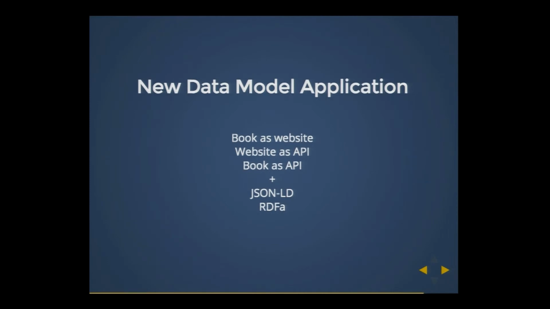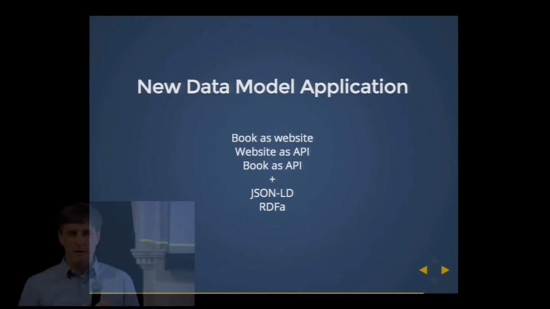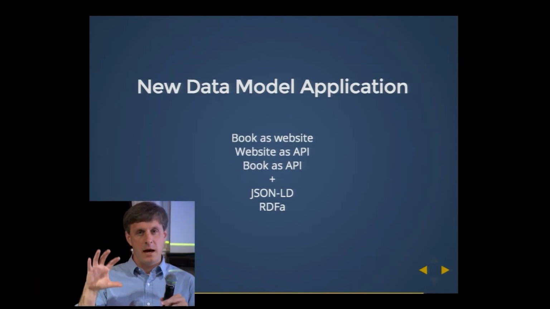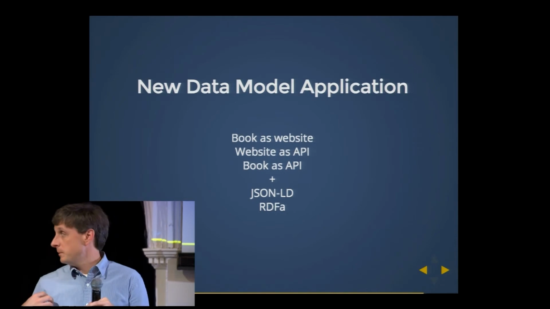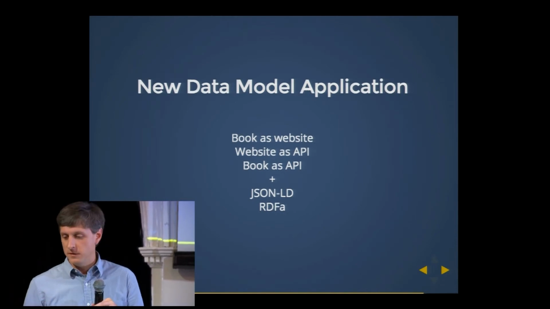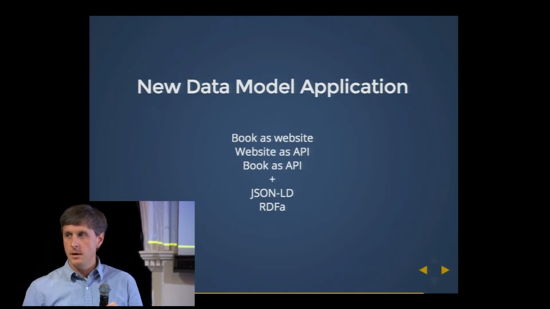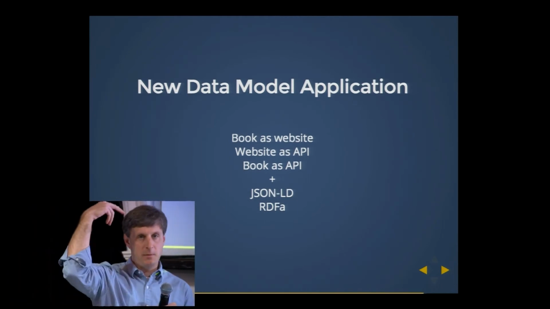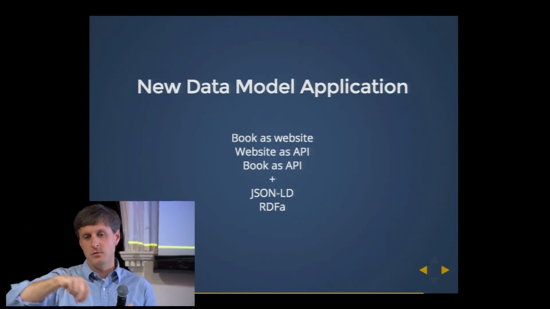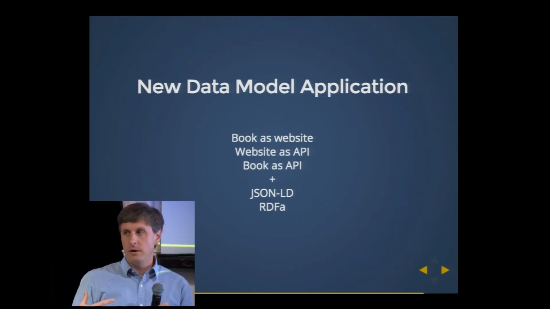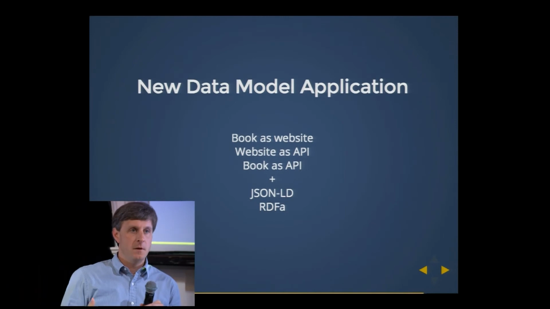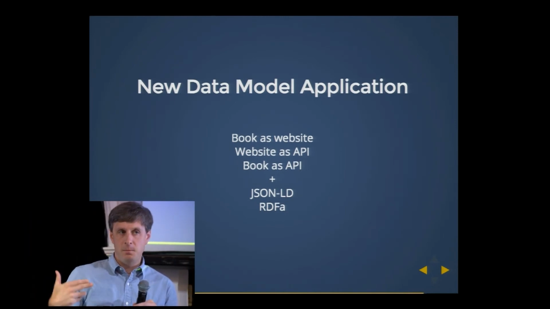As I mentioned, we thought our focus was going to be more on front-end development and display and how that works. What became more of our focus was the possibilities with the data model itself as you move into a networked environment. And if you think through the rich markup that we have on the pages and the actual API calls, we're really promoting this idea of website as API, book as API.